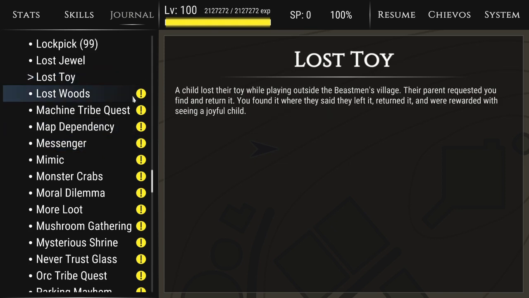Lost toy. A child lost their toy while playing outside the Beastman's village. Their parents requested you find and return it. You found it where they said they left it, returned it, and were rewarded with seeing a joyful child. That's nice.